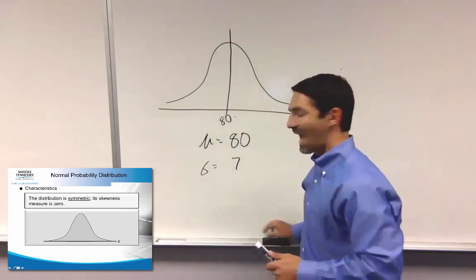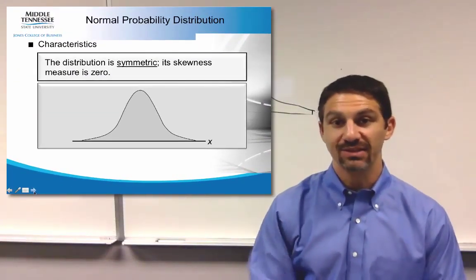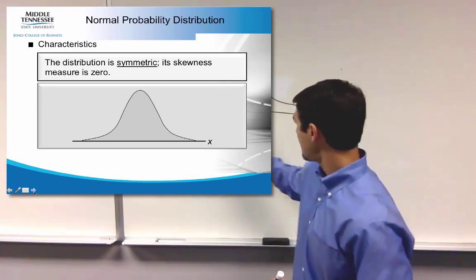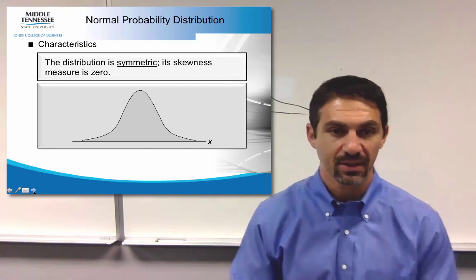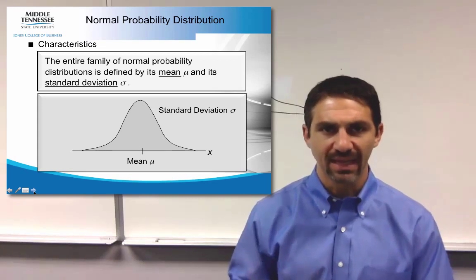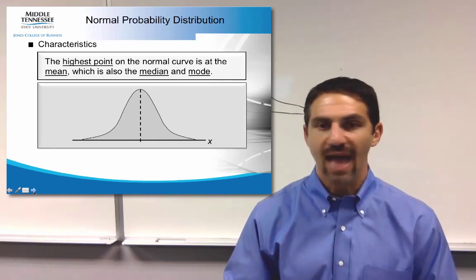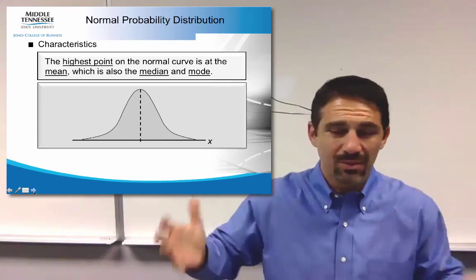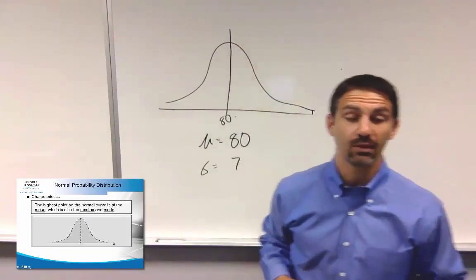Now, the way that we actually measure how far we are from the mean is with standard deviations. So here's where we finally get to use standard deviations. And what we get to do is determine how far we are based on the number of standard deviations. And you'll see why that becomes important here. But let's get through some more of the basics. First of all, again, you care about the mean and the standard deviation. The standard deviation will, again, tell us how far from the mean that we are. The highest point will be the mean. And if your data is perfectly symmetrical, which almost never happens, then the median and the mode should also be 80 if it was perfectly symmetrical.